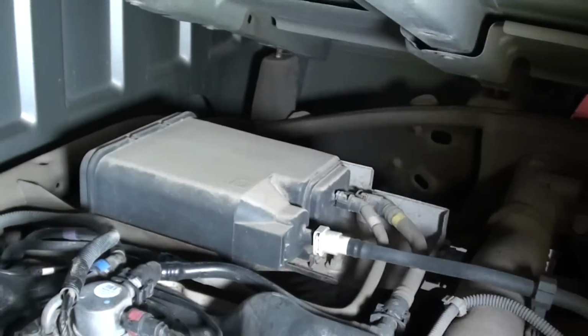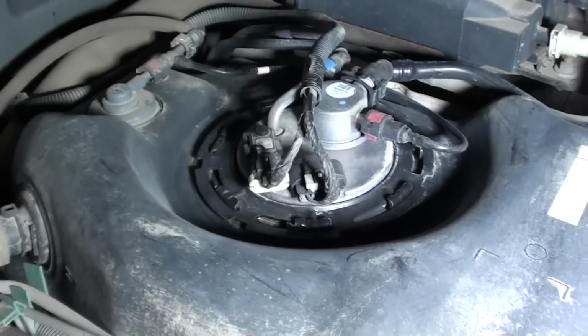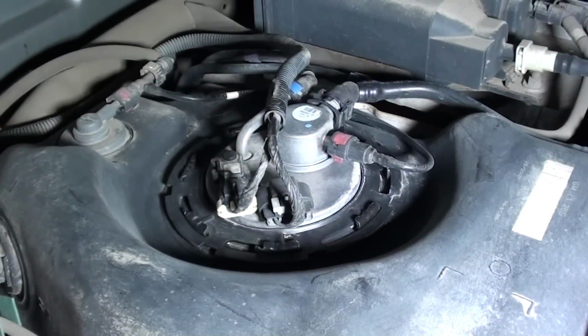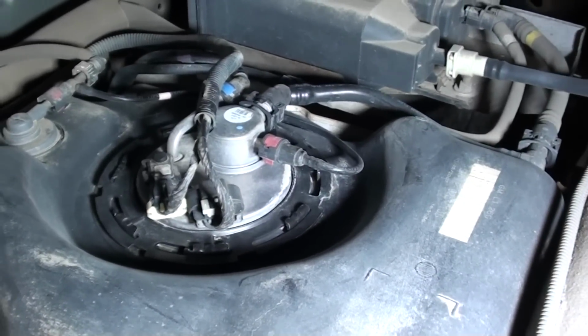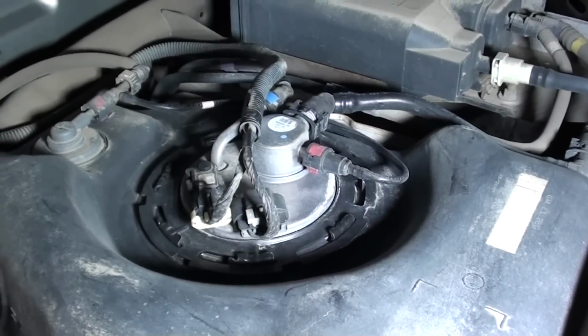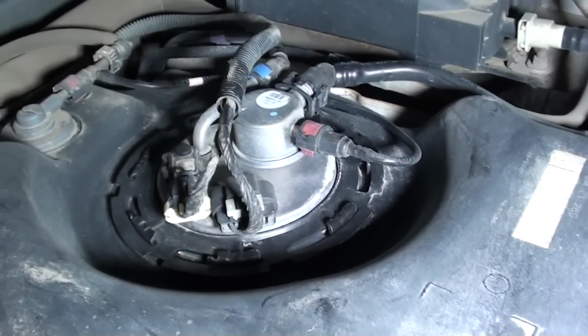Also, now you can see the fuel pump. That's what we're after right there. Now I've already cleaned this up just a little bit. The top of this tank wasn't very bad, just had a little bit of accumulation of dirt and dust and a little bit of grime and stuff. So I just took a soft brush and compressed air, blew that out real good, because you don't want to have a lot of dirt in there when you take that fuel pump out, or you're going to get a lot of dirt in the tank.